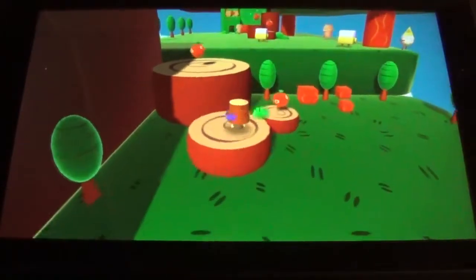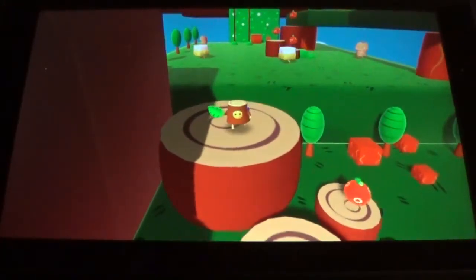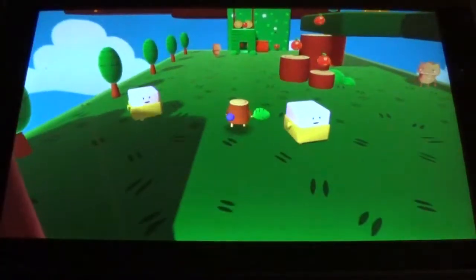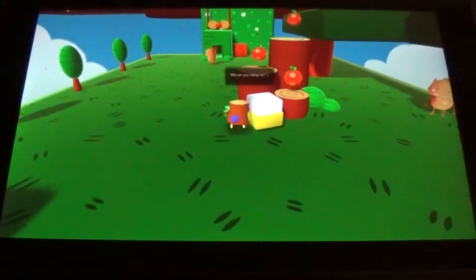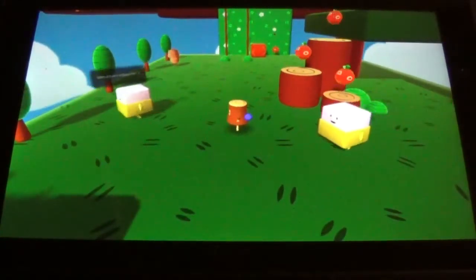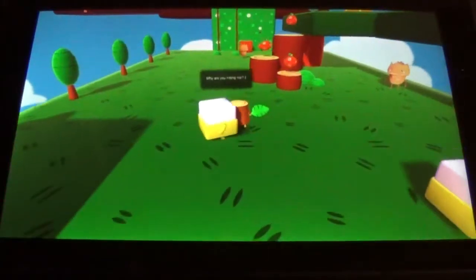Now, a couple of things I want to mention that I did not care for about this game. First off, it's hard to tell what's friendly and what's an enemy. I had no idea that they were friendly, so I was attacking them. Like this, and then all of a sudden a little message appeared above him and says, "Hey, why are you attacking me?" And I'm like, "Oh, I'm not supposed to attack you." I had no idea that I'm not supposed to attack this guy. And he doesn't hurt me, he just kind of pushes me around.